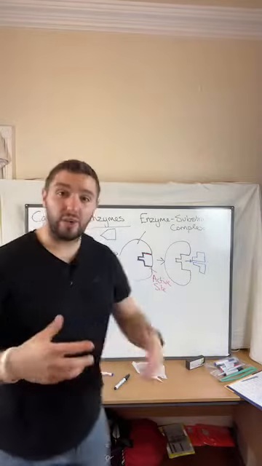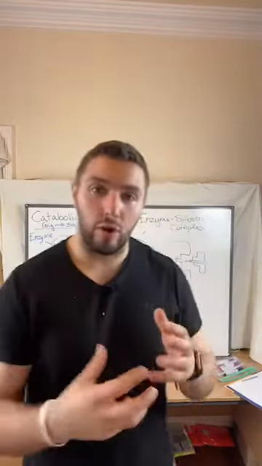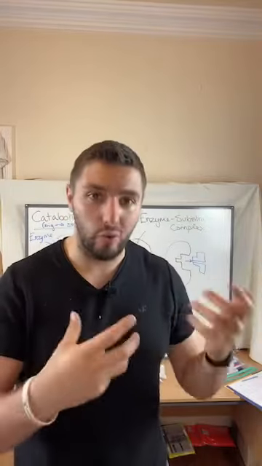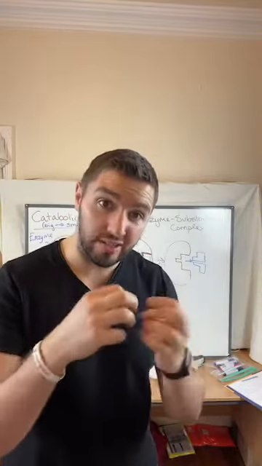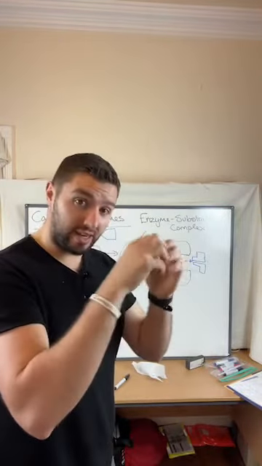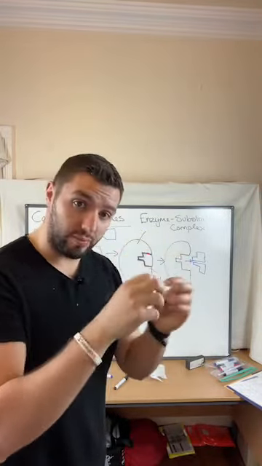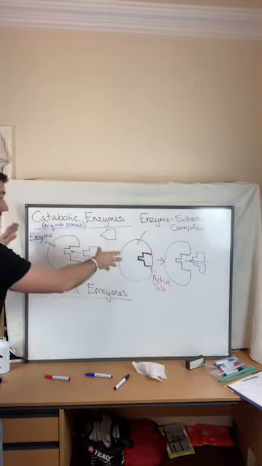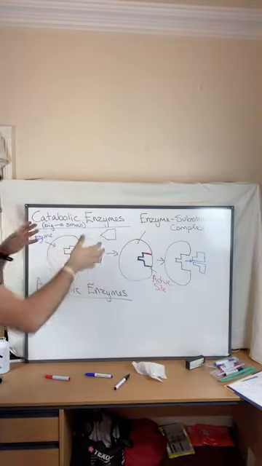Now this is where, if you're a bodybuilder, they always talk about being catabolic, and after you've done a workout, your body is breaking down your muscle tissues. That's what's happening. You're going catabolic, your body starts to break down the muscle tissues into smaller pieces. So that's a catabolic reaction or a catabolic enzyme.